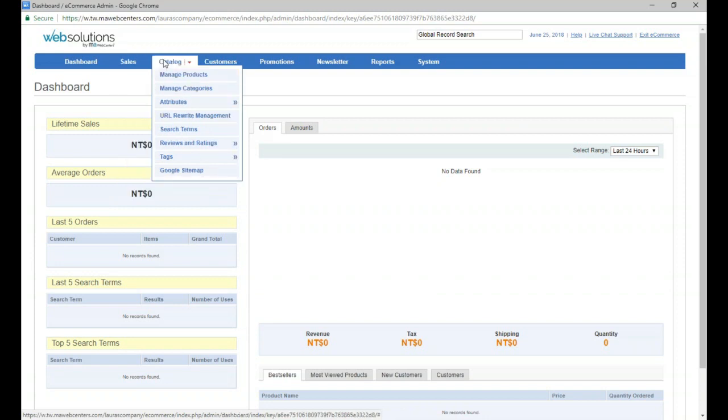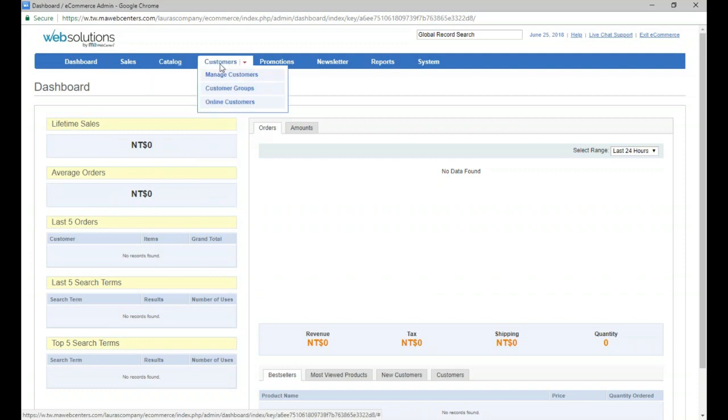Now, under the catalog area, you'll be able to manage all your products, all your categories in the system. Under the customers, you'll be able to manage all your existing customers or your brand new customers. They all will be displayed in the system. If your customer needs to have a password reset, you have the tools to reset those passwords and always be interactive with your client.